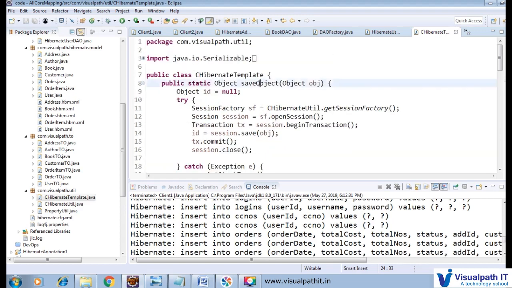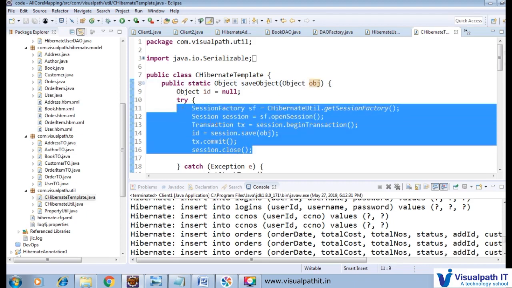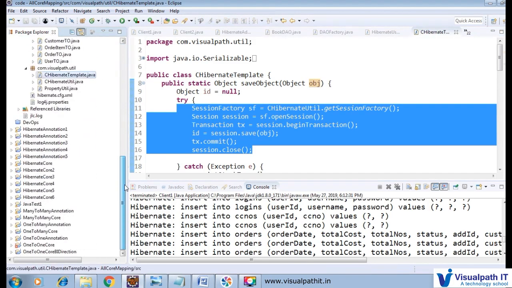So just think about save object. I created a session factory, SessionUtil.getSession, session.openSession, a transaction, and session.save, and we just get that object here, so just pass it to save. Then transaction.commit and session.close. Just think about it, we have already completed more than 15 projects here and we always write the same kind of code.